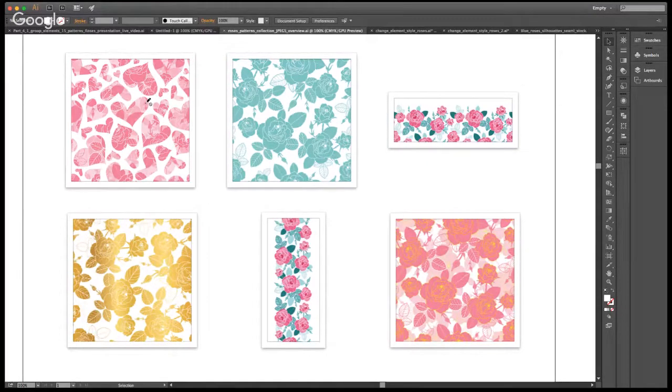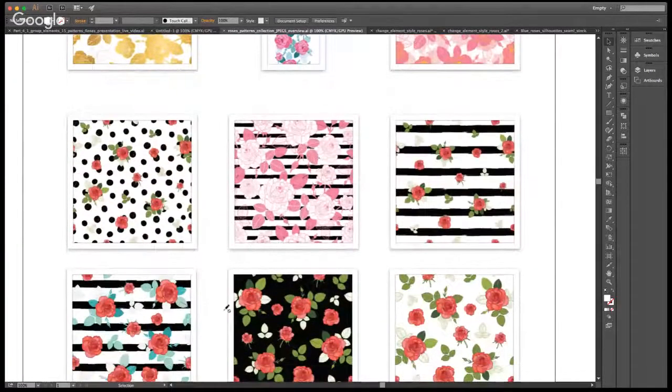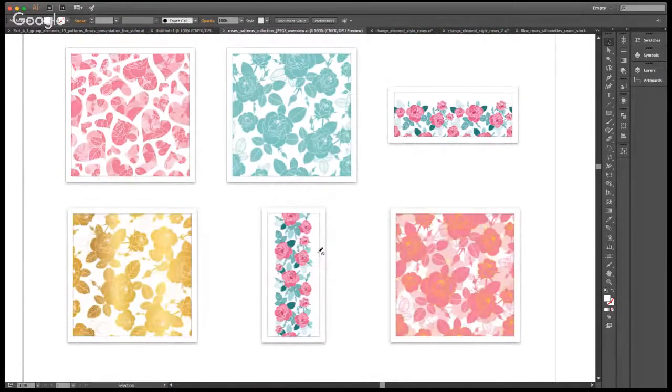Okay, back to work. Next, you can see here that I included my vertical and horizontal border. The funny thing is that for almost all of these patterns, you can create vertical and horizontal borders. I haven't gone as far as to make them yet, at least, but this is to show you that in part 3 of this video training, I showed you, in my own special way, how to make these borders using symbols in Adobe Illustrator. So very simple, very fast, and effective. And these are definitely useful for their own applications. So we have 2 borders here.